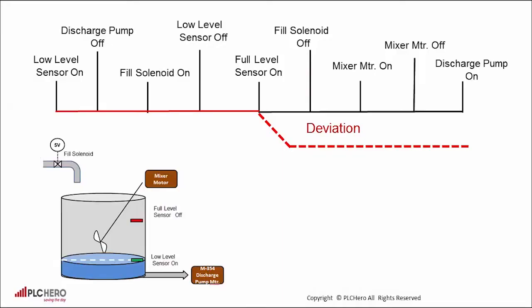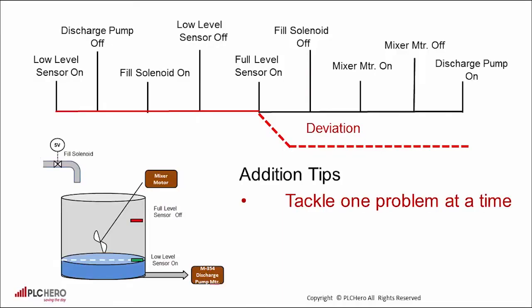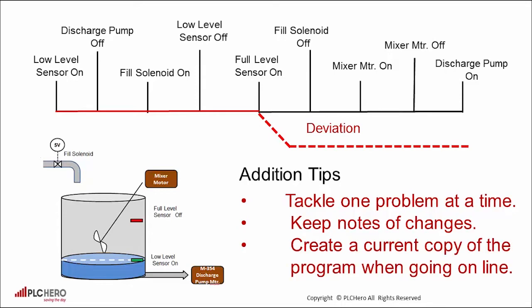Some additional tips to consider would be, number one, take one problem at a time. Number two, keep notes of the changes you made and the results of them. And number three, create a current copy of the program whenever you go online so you have a trail of breadcrumbs. And number four, make sure you check the revision notes when you go online.